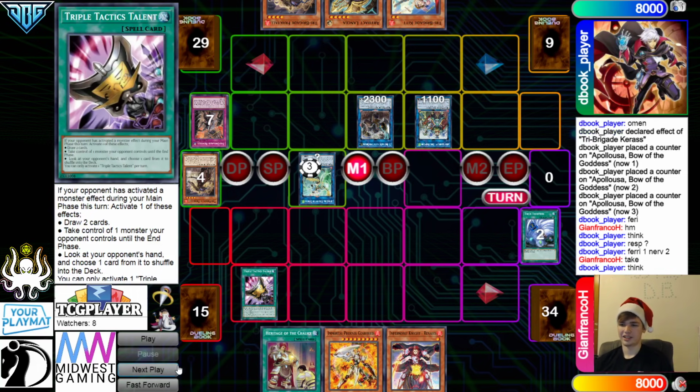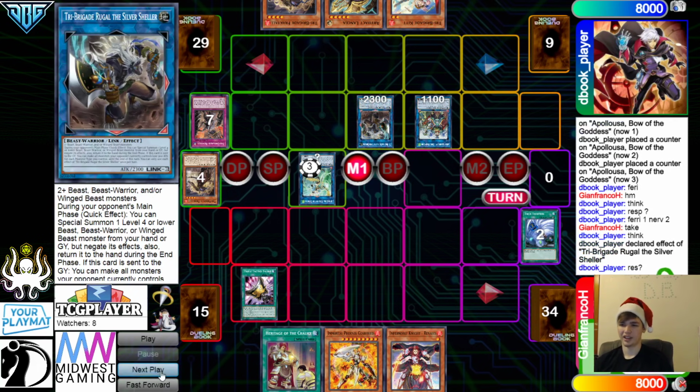Talents to go ahead and take. In response, they're going to activate Silver.